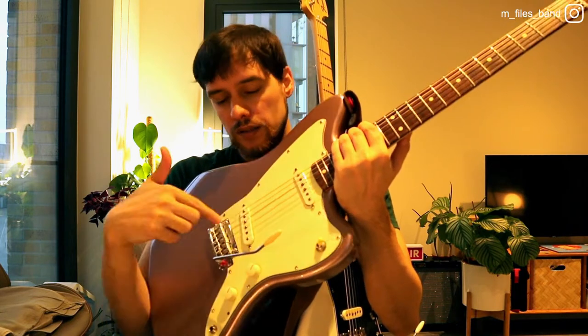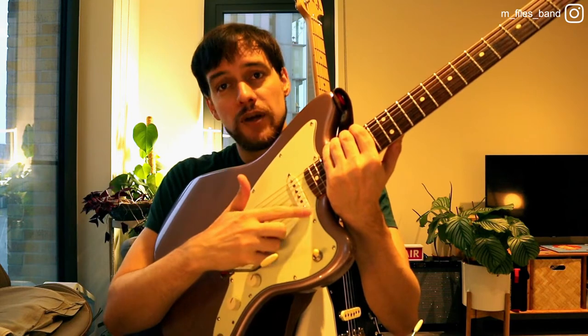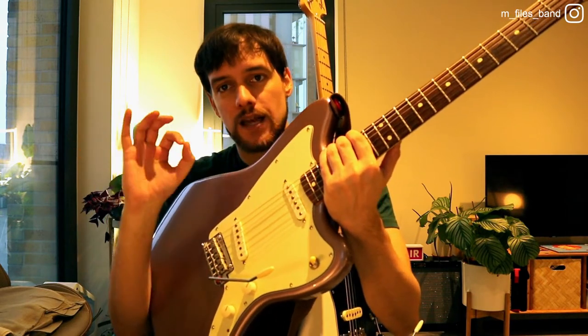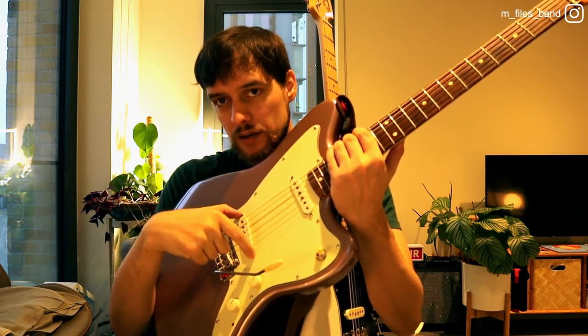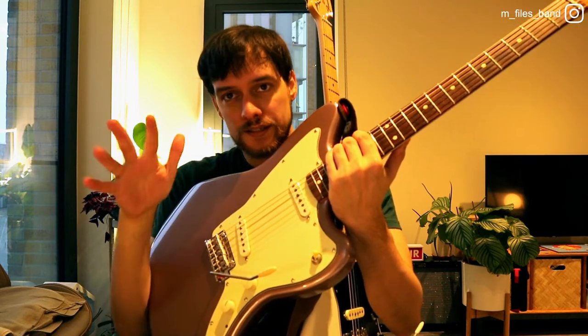So this is middle, and this is bridge, and the neck is another guitar. But anyway, the neck and the middle are exactly the same. Actually, all three pickups are exactly the same on this configuration, but this one, I put a little extra of that metal bar here, so it gives a little extra push, like a Telecaster kind of thing.